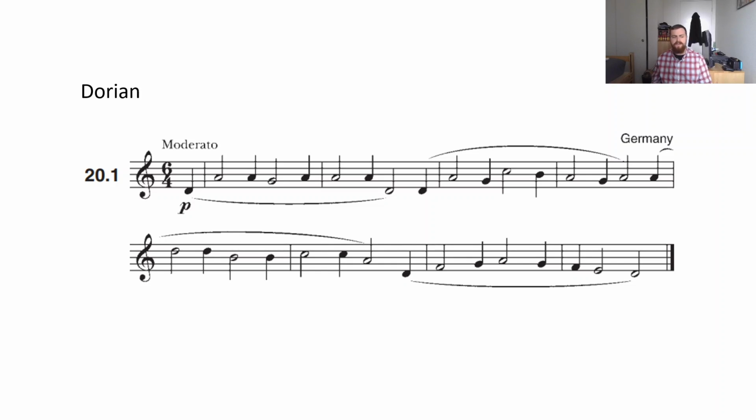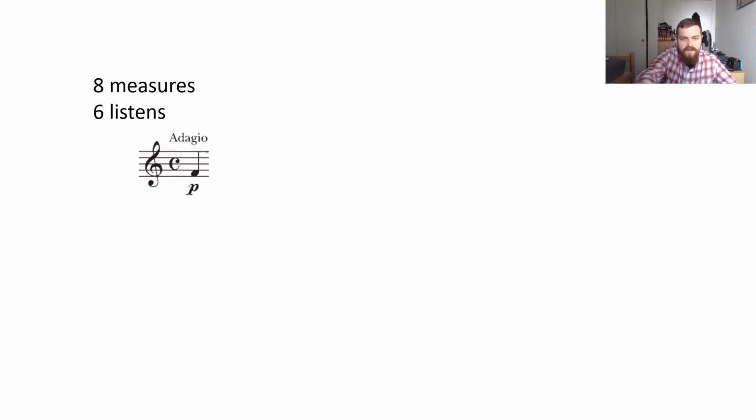Dorian, when people think of, culturally, the sound of medieval music, for instance, a lot of times that is just Dorian and fourths, and so on. So that's what people hear as medieval music. But in any case, for our purposes, hopefully that went well for you. So that was dictation number 1. Let's go ahead and move on to another one.